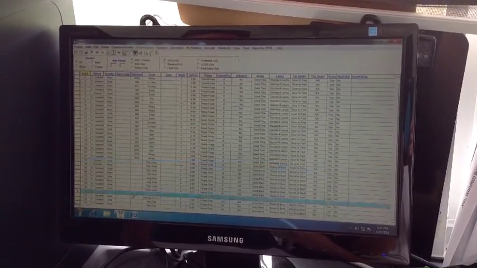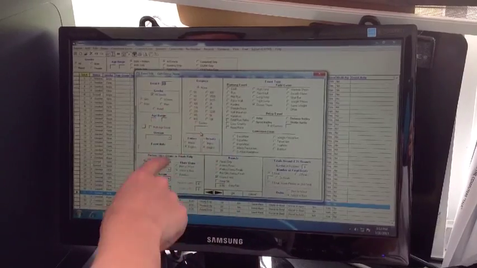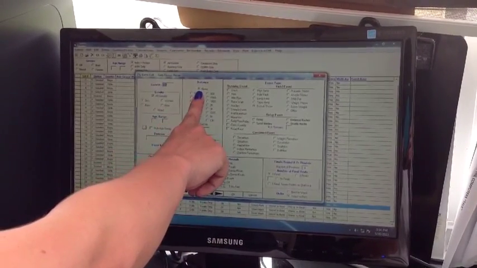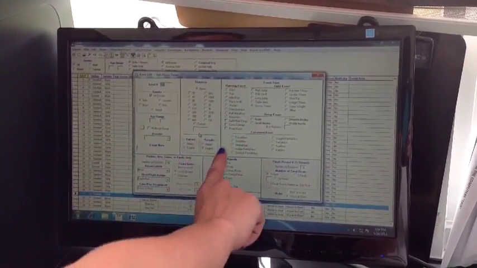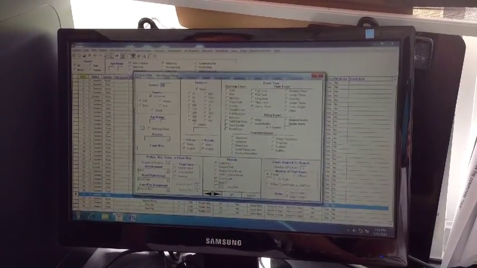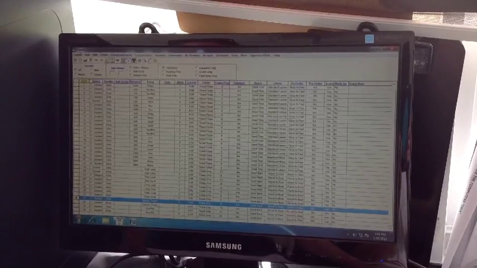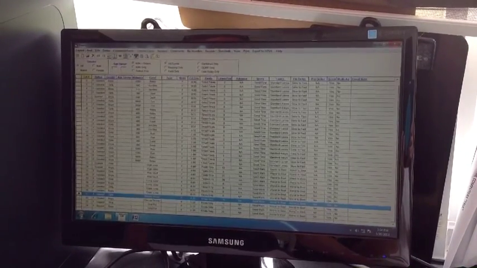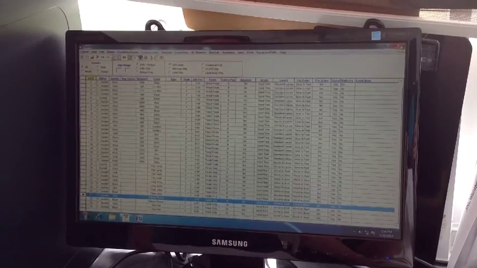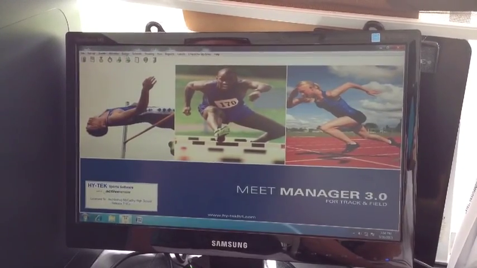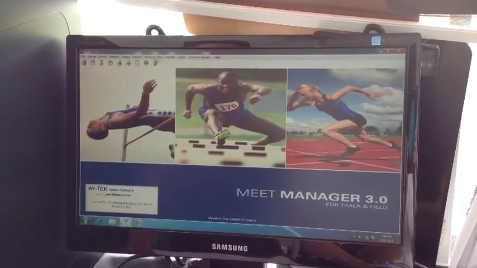Alright, and you just go through just like that. Here's another example, the discus. There's no distance. You click on the event, in English, worst to best. You say okay. So if you were to do this, let me show you how to seed really quick.